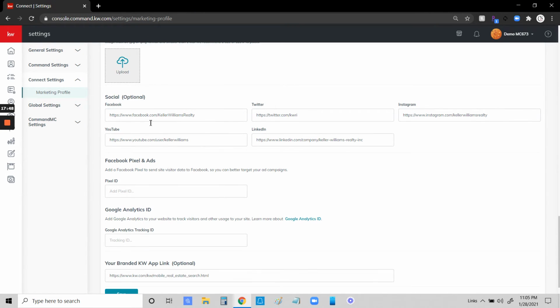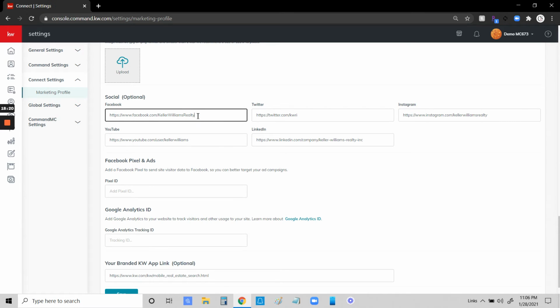And then you have your social media options. I suggest you put these in because when you do have your website or if you do a landing page or anything else, it will give you those little icons of Facebook and Twitter and everything where potential clients can click on them and visit your social media sites and actually follow you and like you. So I definitely suggest you put those in, but just make sure it's your page.